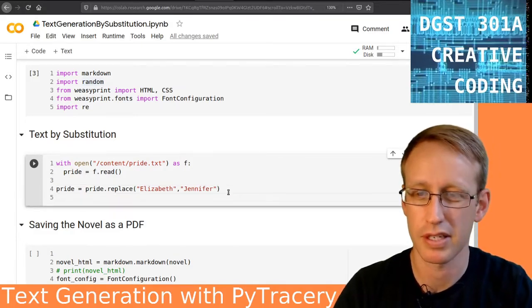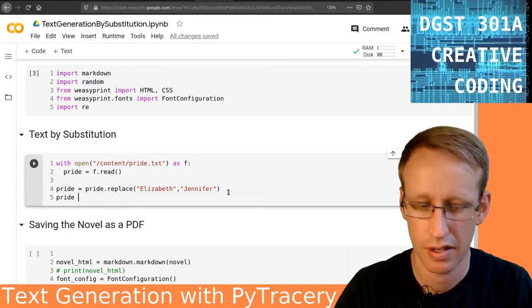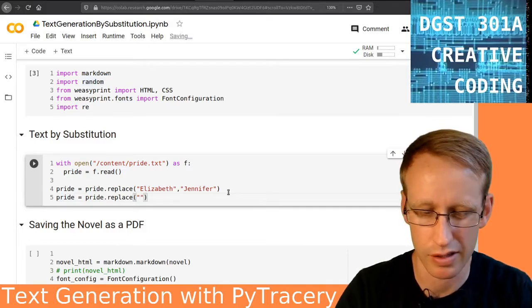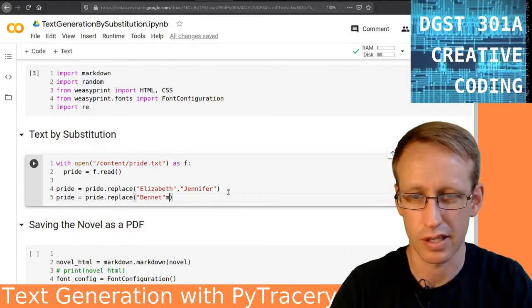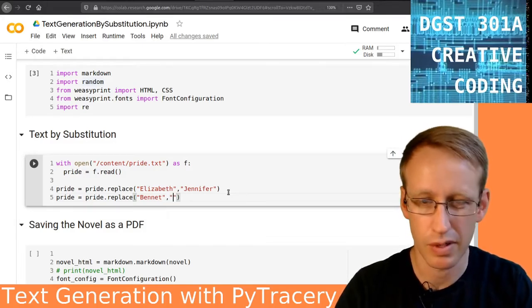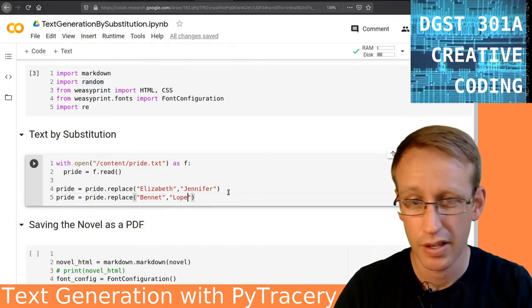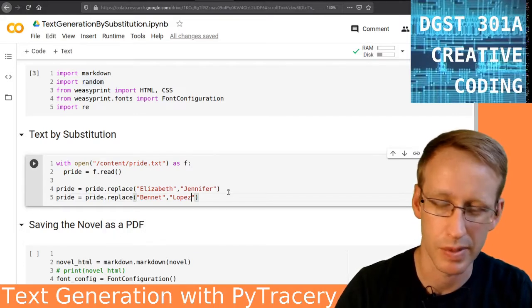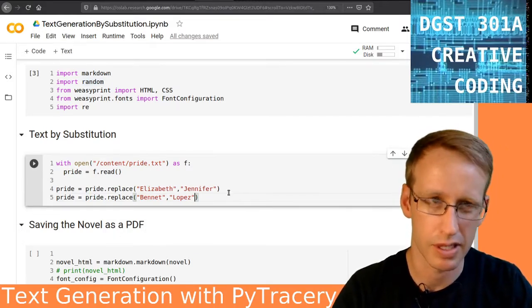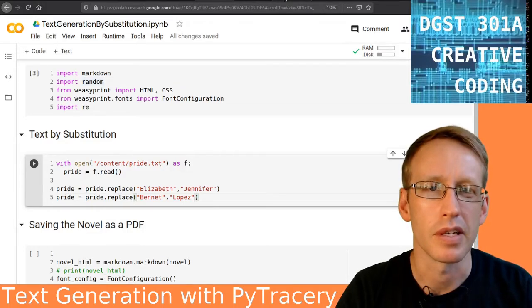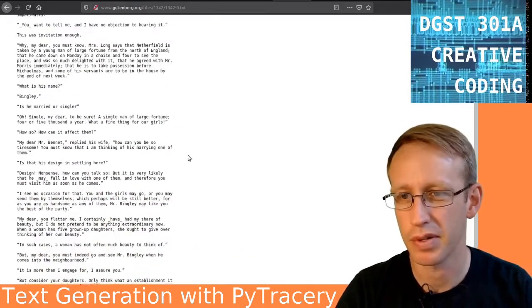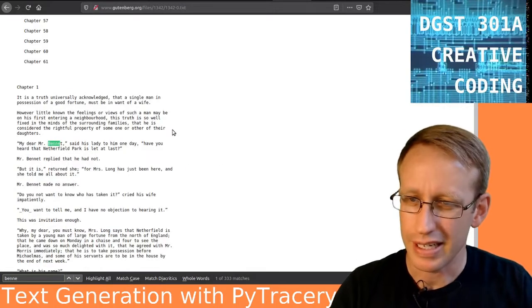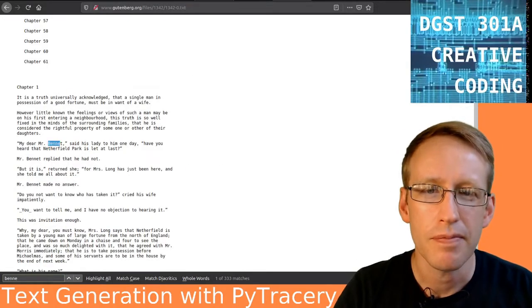We're going to replace every, and you can do these in a more elegant way, but just spelling it all out like this is totally fine because it's easier to see. We'll replace every instance of Bennet with Lopez. This will, of course, also change all other references like Mr. Bennet, Mrs. Bennet, all the other Bennets will get their last name changed as well. Let me make sure I'm spelling Bennet right. I got this from Project Gutenberg, obviously. Yeah, B-E-N-N-E-T. Great, that works.